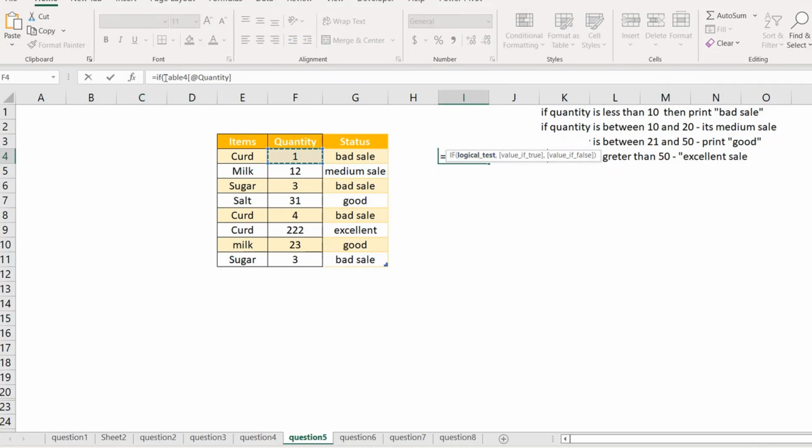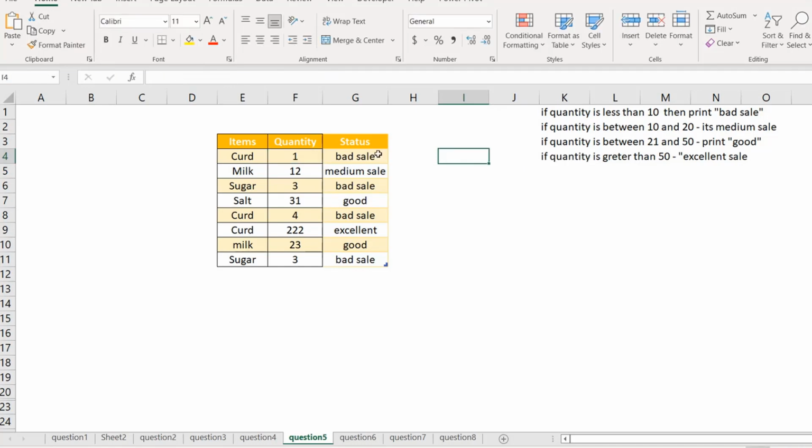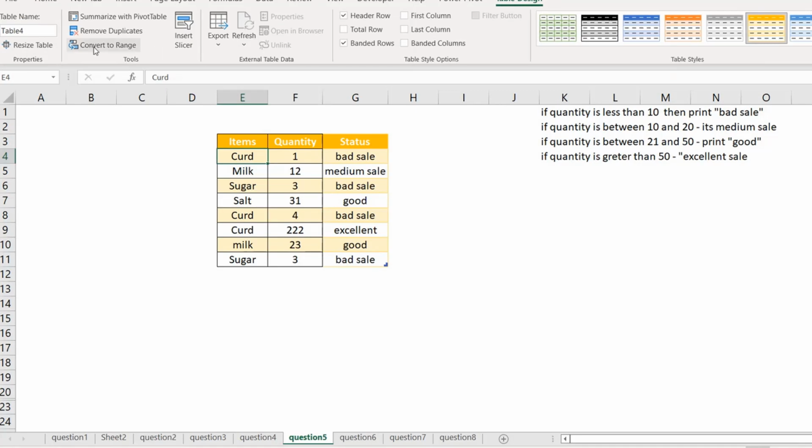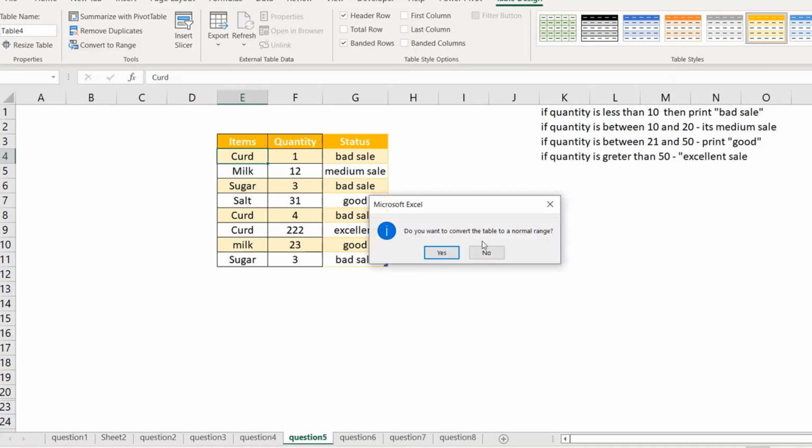See, guys, when I go here, you will be surprised to see that I don't have F4 here. That has nothing to do with the formula. This is a different kind of concept, I'll talk about that later. But I want to see how he has done it. To understand this, I'm going to convert this to a range.